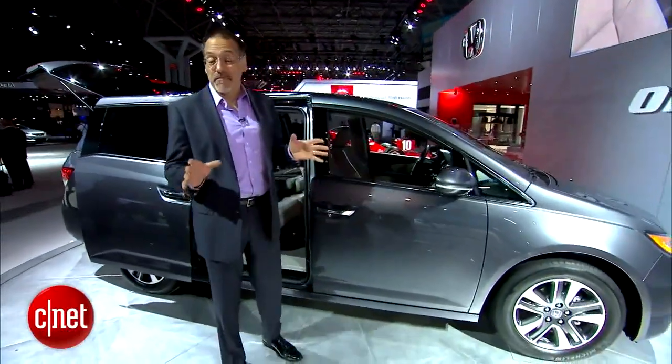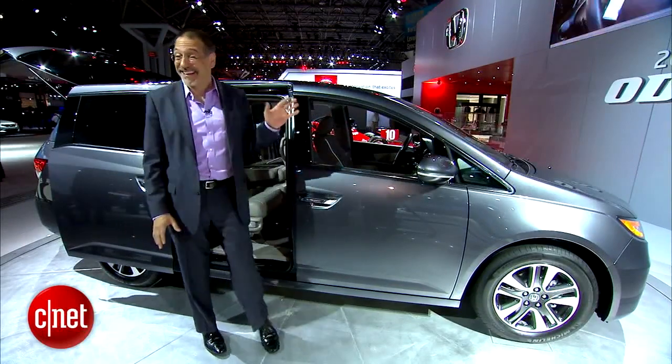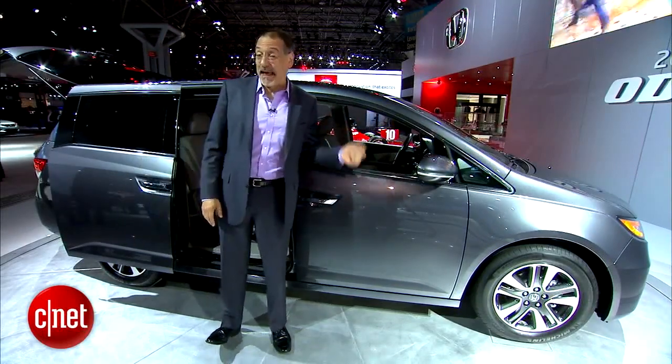I know what you're thinking — why is Cooley excited about a minivan? Why is Cooley in a minivan? I'll tell you: every time one of the major manufacturers does a heavy refresh of any of the current minivans, I get excited. These tend to be a platform for great tech. Let me show you.